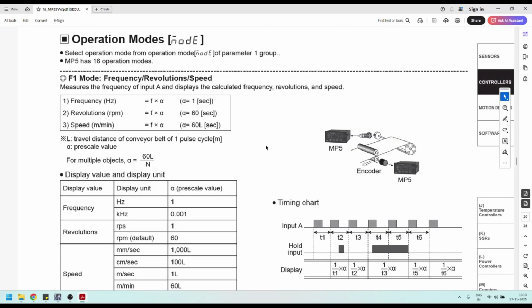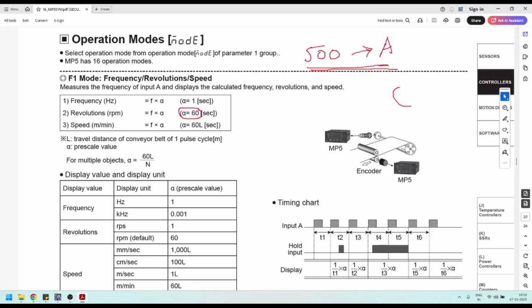So if you look here, we had used the Z pulse, hence the alpha value was 60. Okay, but what if you have a number of pulses per second? Like our PPR is 500 PPR, the encoder I'm using. So if I use the A pulse, I will get 500 pulses per rotation. More pulses are coming per rotation. So how is the alpha value going to change?